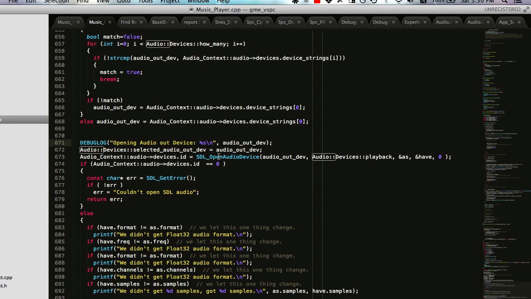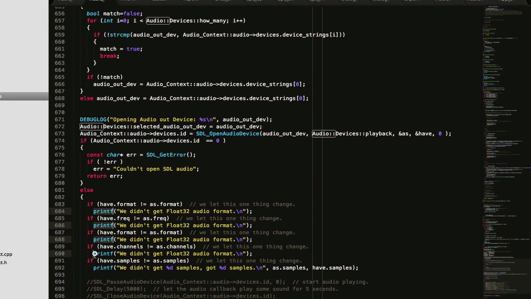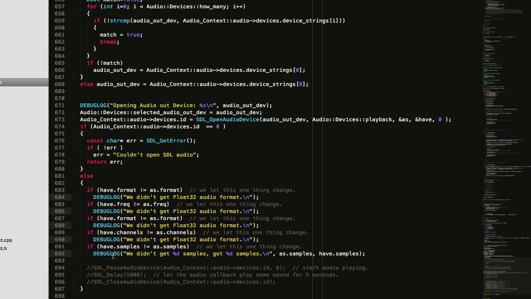So, yeah, I wanted to be a little more specific with this stuff. So let me just go ahead and make these debug log statements. Whoops. There's a lot of ways you can do a find and replace, but this is one way I do it. I'm just holding down the command key to do that. We didn't get, let's see. What I really want to do is tab here.